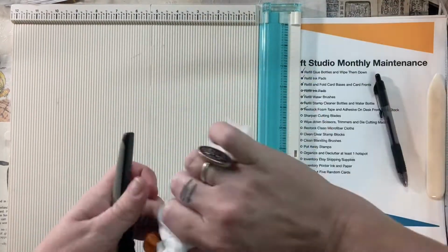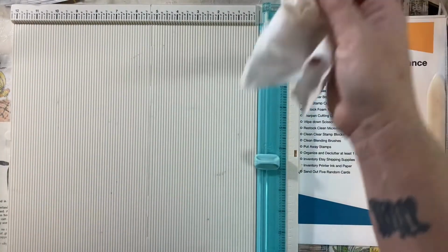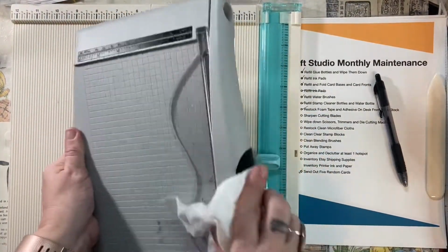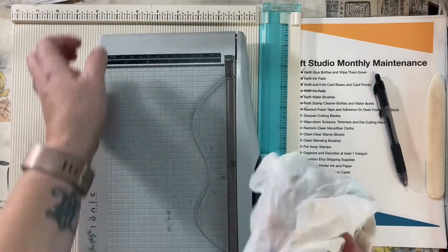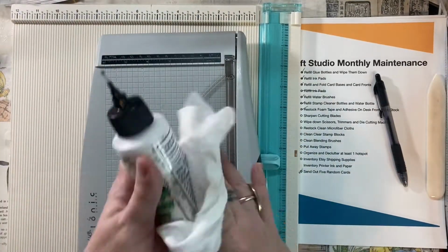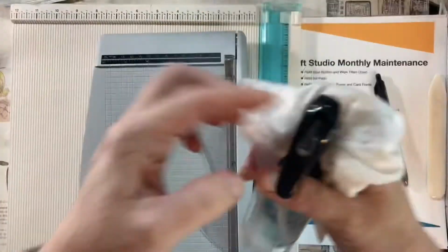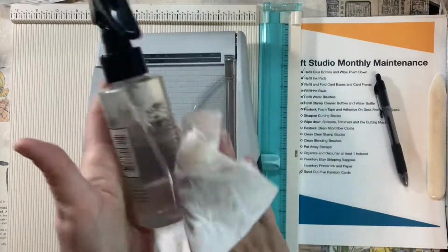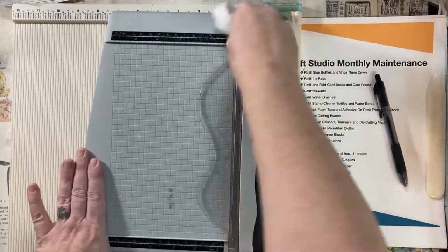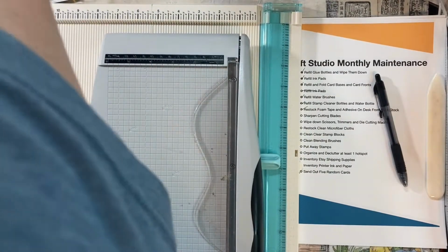I do always wash my hands before I start making cards. I don't know if anyone else does that, but I don't want potato chips getting on my cards, or, I think about people like my son who has an anaphylactic food allergy. And so I like to craft with sterile hands as much as possible because I know the things I make end up in other people's hands and homes. Let me know. Do y'all do that? I don't know. It's just something I started early on.